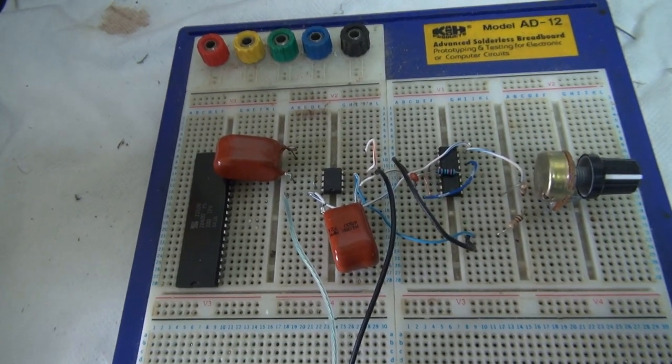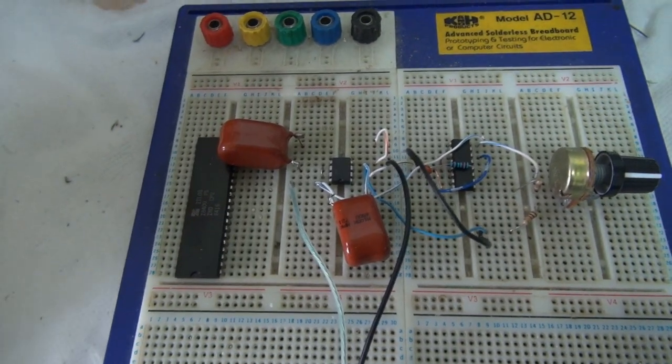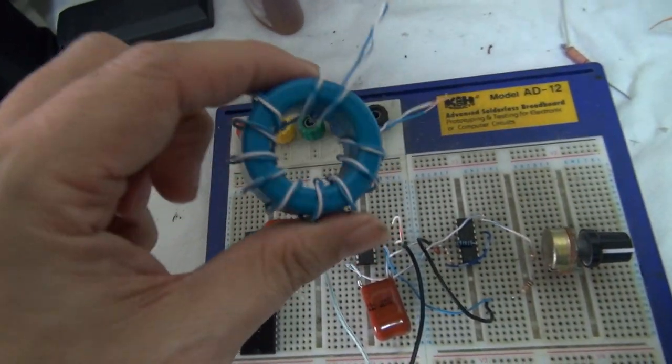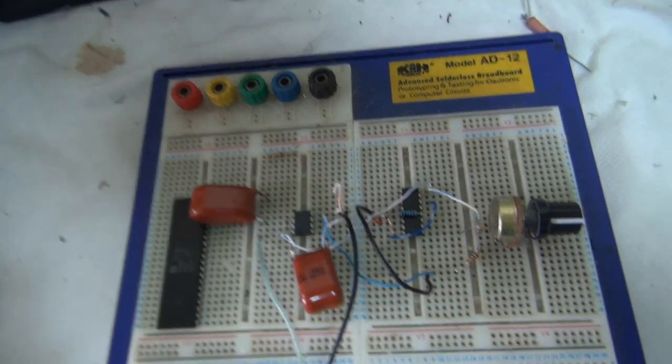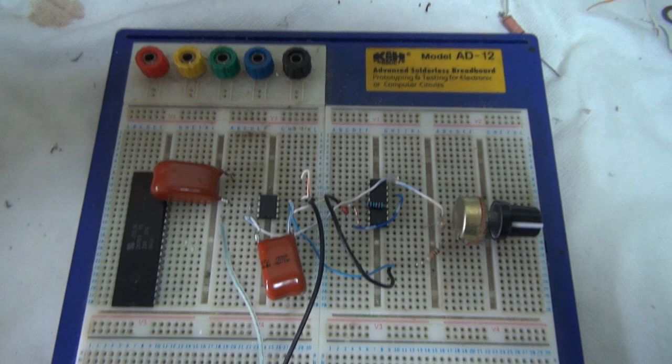And there's another chunking great 1 microfarad non-polar capacitor in series with the output, because, as this chip is going to output pulsed DC, and that's bad for inductive things such as transformers, and that would also pull a lot of current and burn out the chip, this capacitor turns the pulsed DC into AC, the current drawn will be almost nothing, and everything will stay cool.